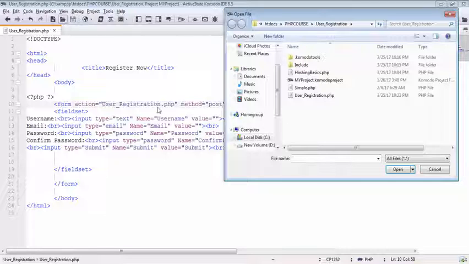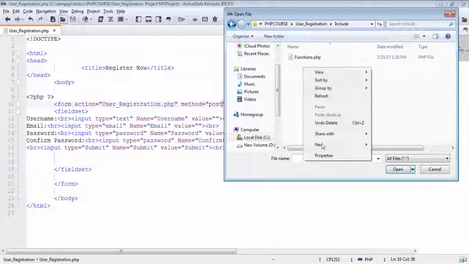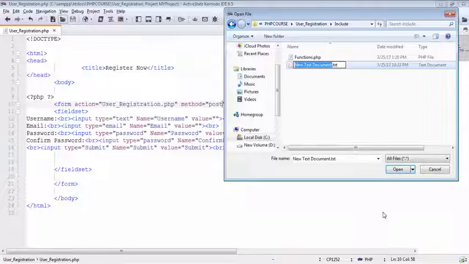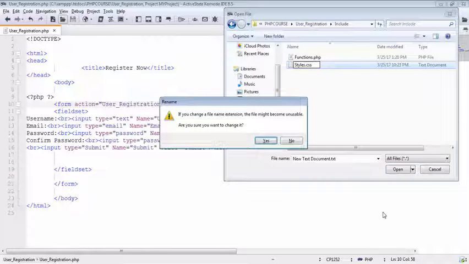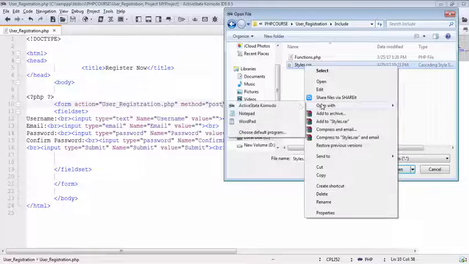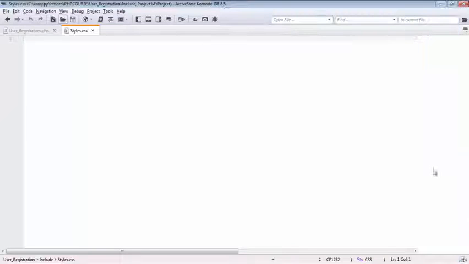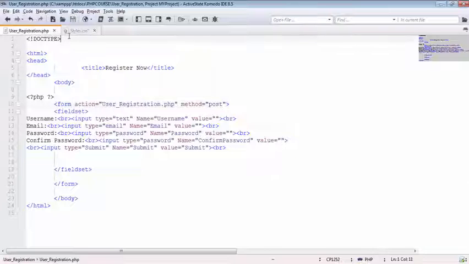Now we need some style on this user registration page. So in my include folder, I'm going to add a new file with the name of styles.css, and this file will include all the styles of our project. Now let's also open this file in our Komodo, adding the tag of style CSS, so that in case you want to swap the style in this file, you can do that easily.